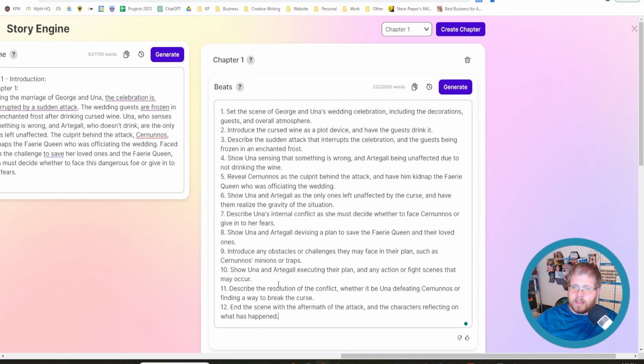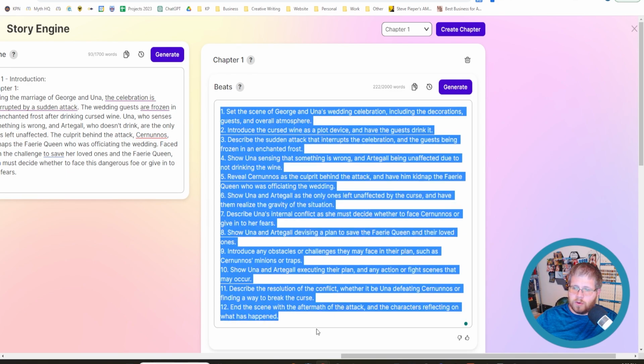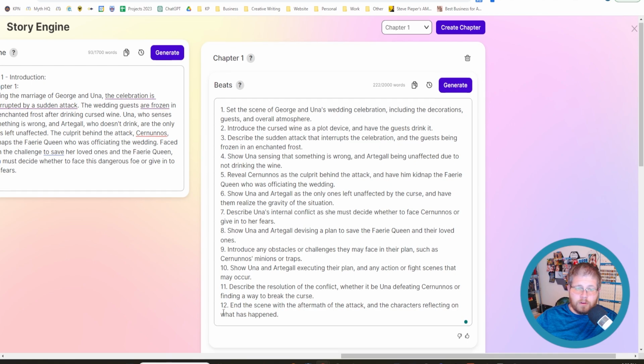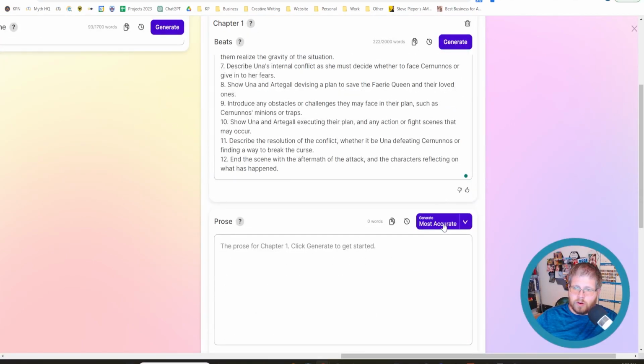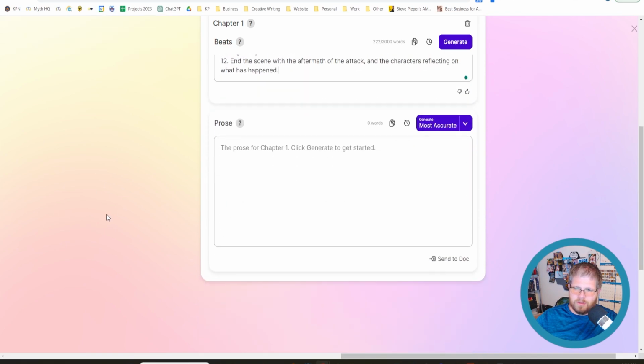But whatever the case, you have this set of story beats, and now you can move on to writing the actual prose. And this is where everything starts getting, I keep saying this, this is where the magic happens. This is where it gets really cool. This is my favorite part, okay? Hands down. There are three different options.